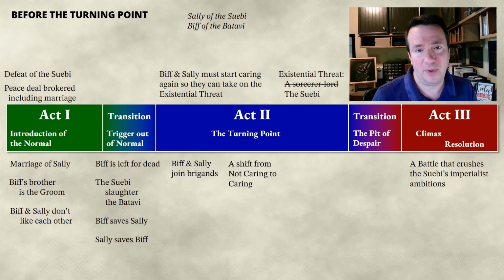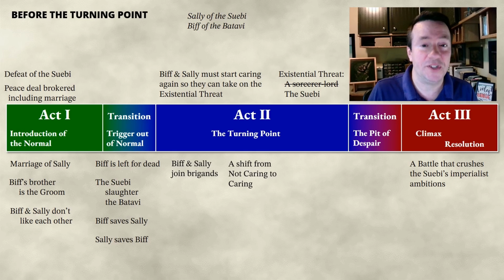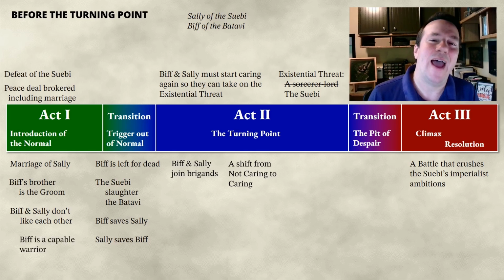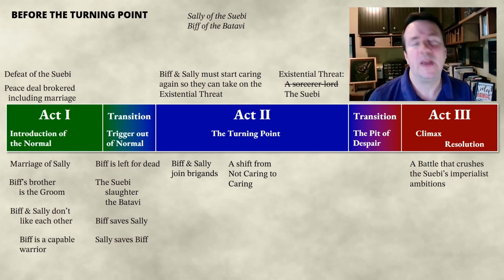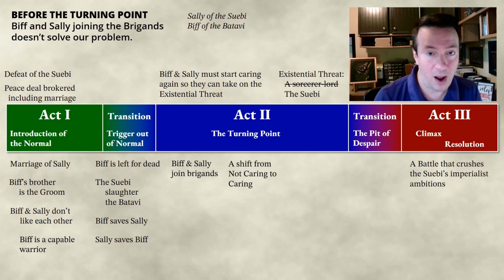We've already established that Biff is the son of a tribal chieftain, but we can also reinforce in Act 1 that he's a capable warrior, which means he would be more likely to be accepted by such a group and flourish once he does join a brigand company. But let me add that notation onto the chart just so I don't forget. Meanwhile, I'm imagining Sally as being well-spoken, intelligent, and clever. She's already been established as something of a survivor, having been married off into a tribe that wasn't her own. Thus, she would probably be able to carve her own place amid such a band, using words as her weapon rather than a sword.